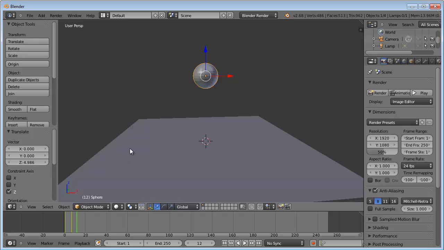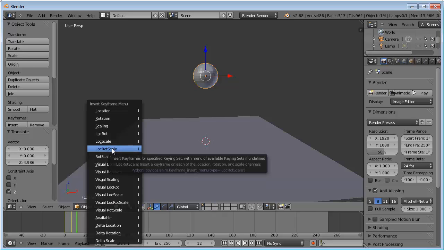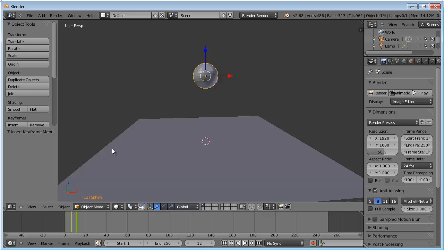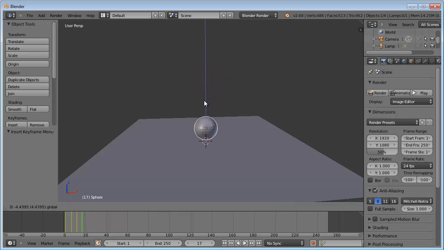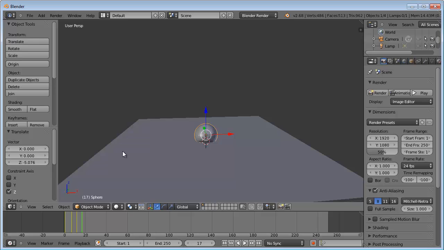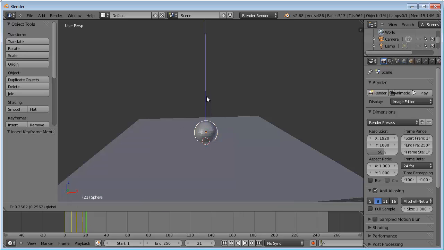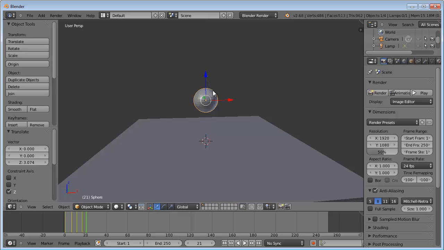Now I'm going to set another keyframe here at the top of the bounce. It doesn't go as high as the other one, so that's why we're there. And then the next bounce is about 17 frames, hitting the floor. So I'll move to 17 frames, come back down, and set my keyframe. And I'll continue to do that. Go up to about 21. That's the top of the next bounce.